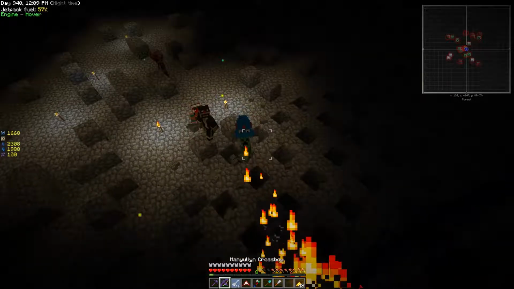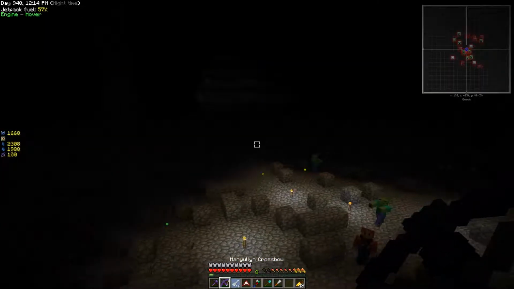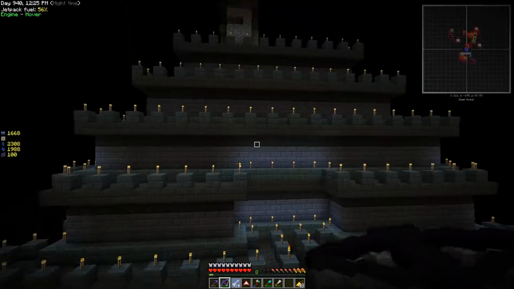Ah! It's a whole horde of things. It's paws on paws. Oh my gosh. Oh gosh. And a creeper. Creeper. Ugh. Oh, I missed. Don't miss. Oh boy. This is epic. We need a lot more torches.